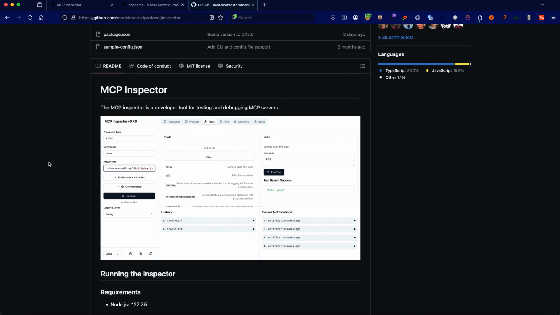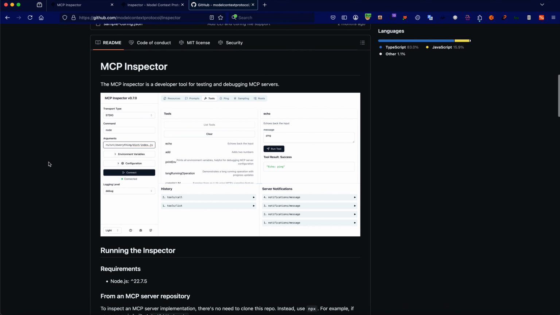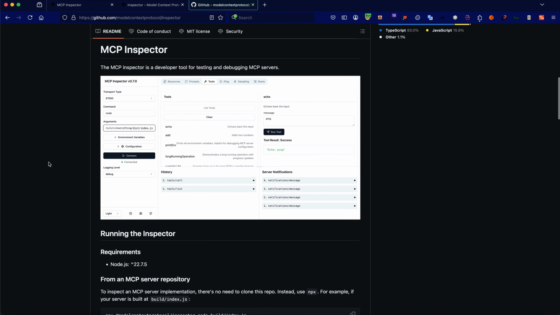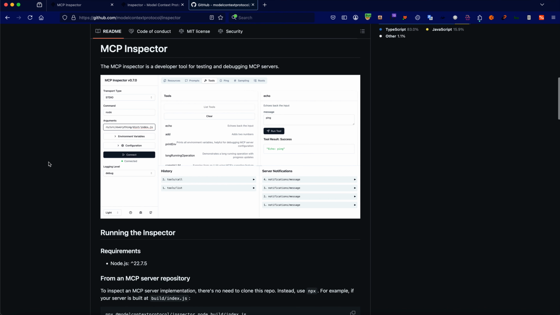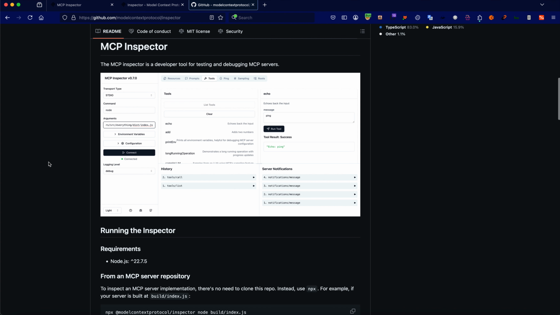It's basically for you to dive into the MCP protocol more in depth. You can run the tool, play with it, and issue commands, so you can interact with it directly, because to a lot of people it's kind of a black box, especially when you download things from GitHub.